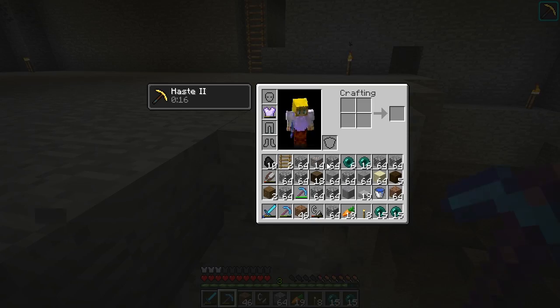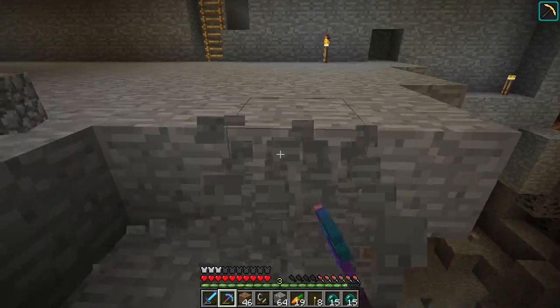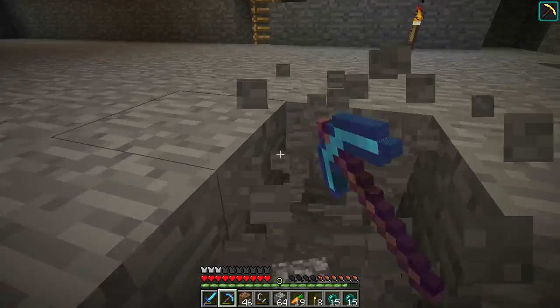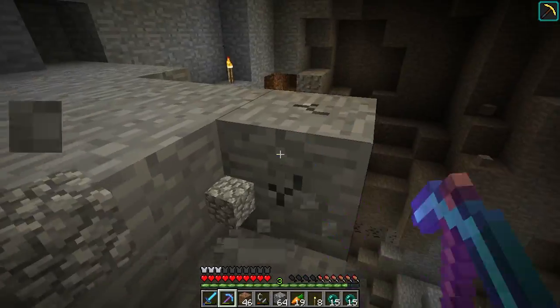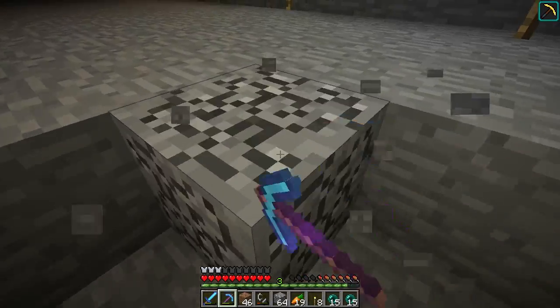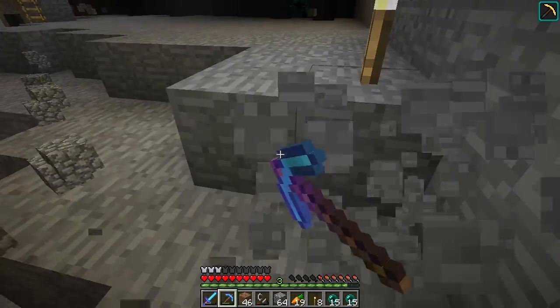Okay. I think my silk touch, yeah, it's also only efficiency 4. Because I just lost my 6th silk touch, I'm now on my 7th. I don't even know how I lost it. Must have lost it somewhere when I died in the 1.9 mobs.